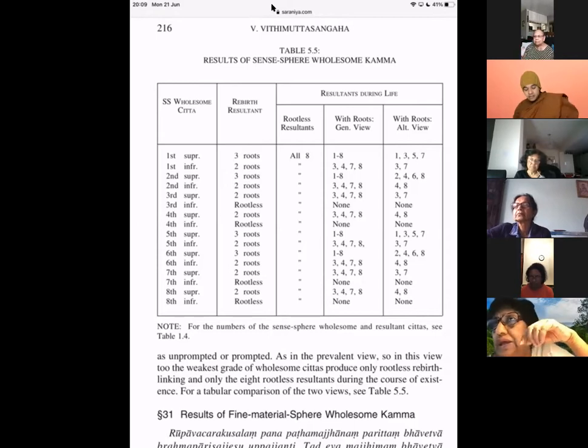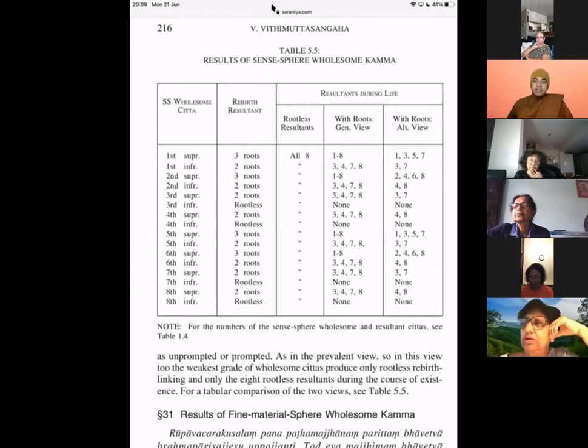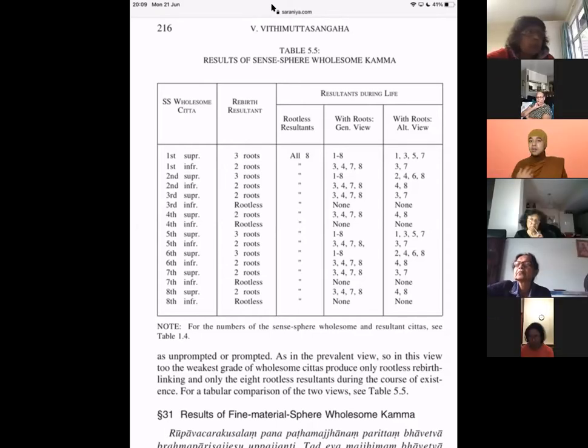So Bhante, those hindrances, is that what is expressed as being prompted or with knowledge or without knowledge? No, that is not the way that they are defining it. What is being defined is how or what is the capacity of the person, and through that capacity can this person experience a superior resultant or an inferior resultant.